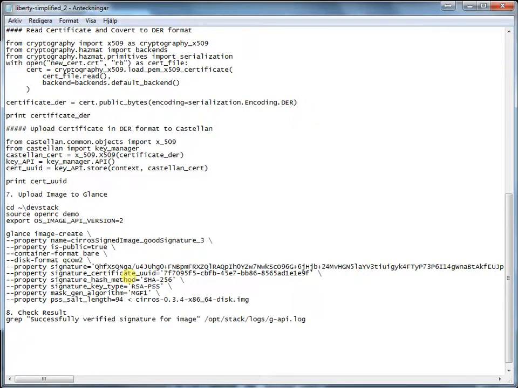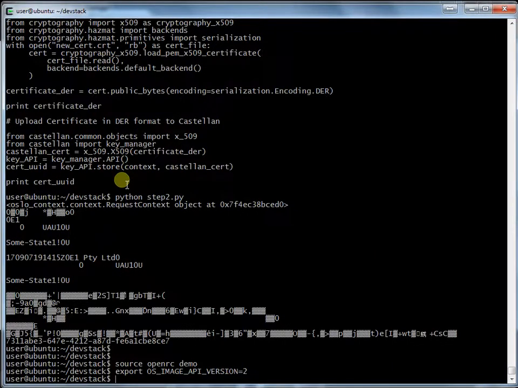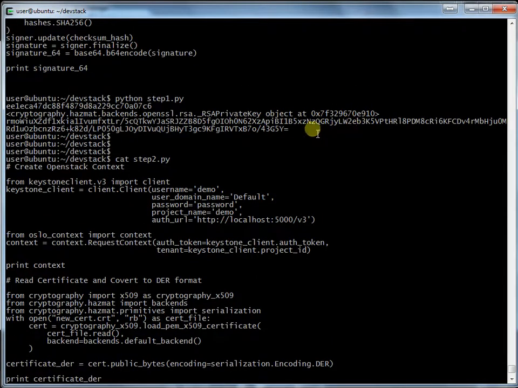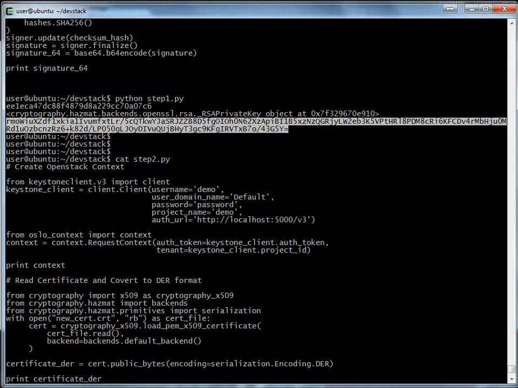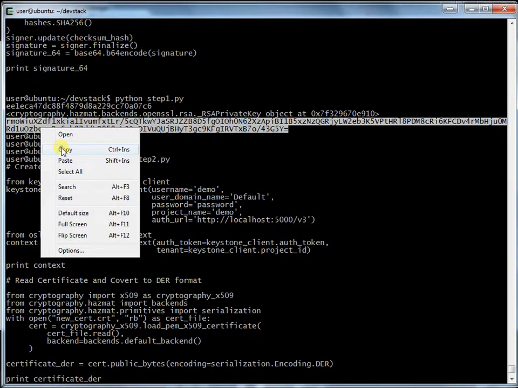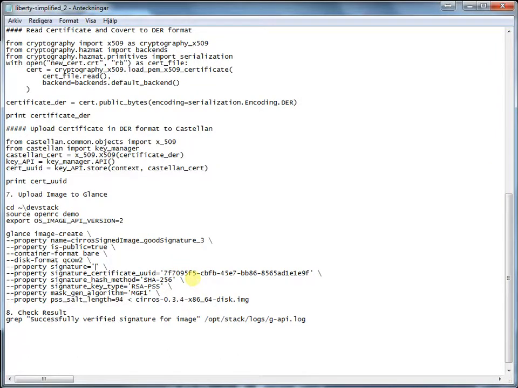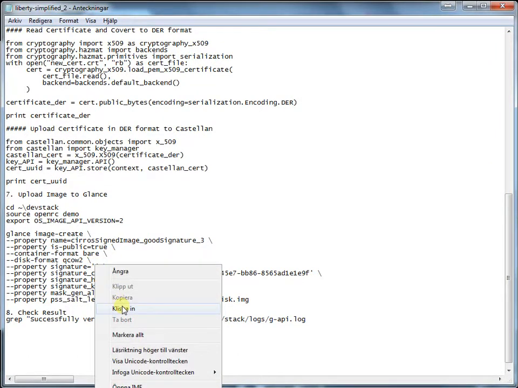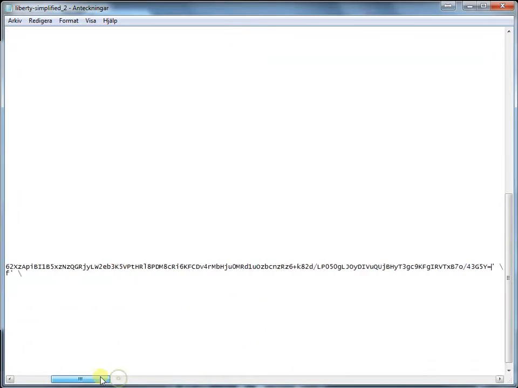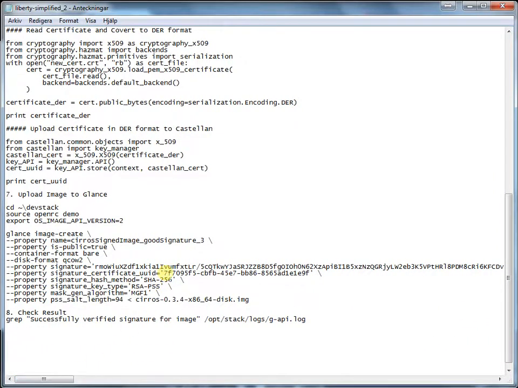Though first I need to change this signature to the signature that I created, and the signature value is this set of garbage. Paste it in there. It's a long string, and then the UUID should also be submitted.